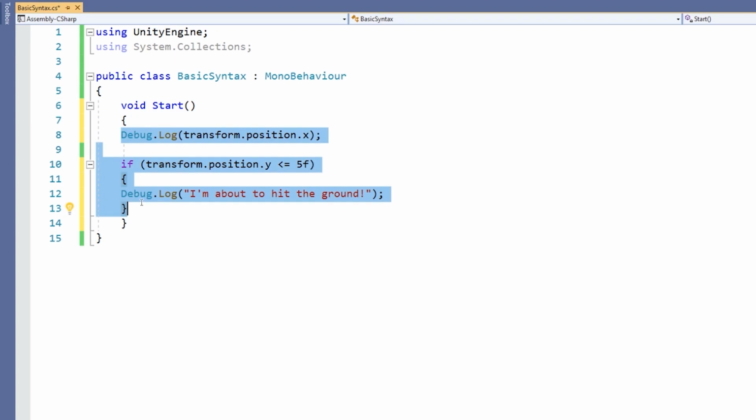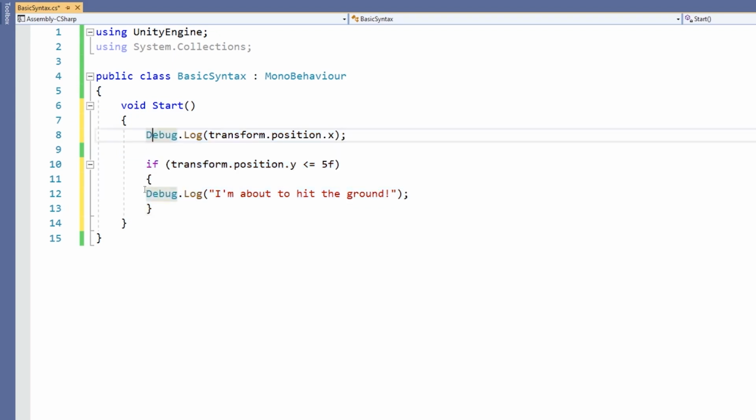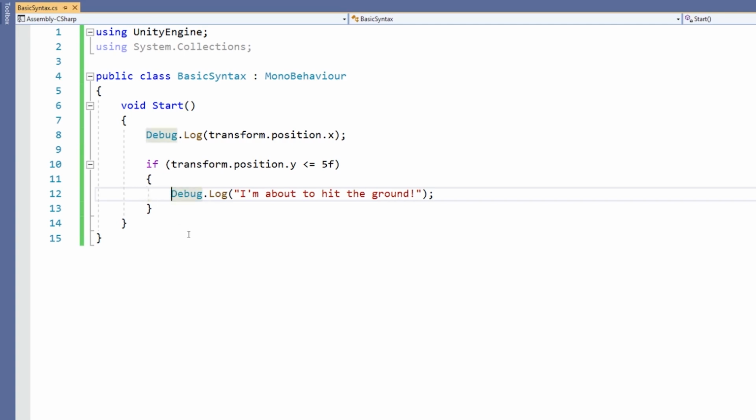They all need indenting because they're within the Start function. Then, finally, within my if statement, I have a Debug.Log line of code, which I'm going to indent as well. I can visually trace a line going down the page and spot where all my code blocks start and end simply because I've used indentation.